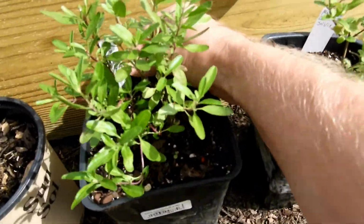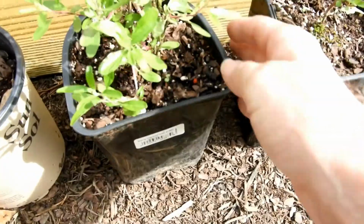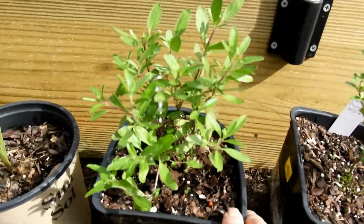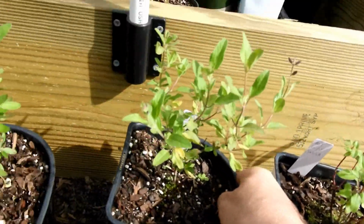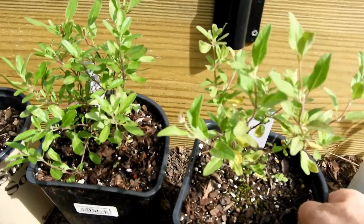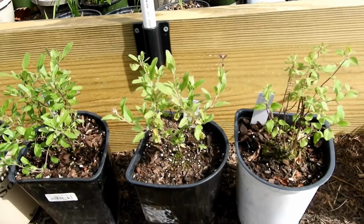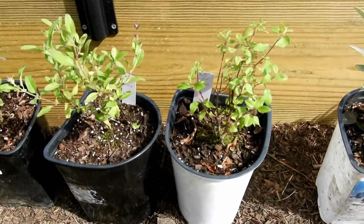Moving on, we have 3 different salvias here. We have Wild Thing salvia. Not much I can tell you about them. I haven't really studied up enough to have it embedded in my memory, but suffice it to say that hummingbirds are supposedly fond of all these salvias just about. This is Maraschino Cherry salvia. Probably can't tell that much difference from the Wild Thing, to tell the truth of the matter. And this is Hot Lips salvia. Really, all 3 of these have a similar type of overall appearance, but there's subtle differences in them.